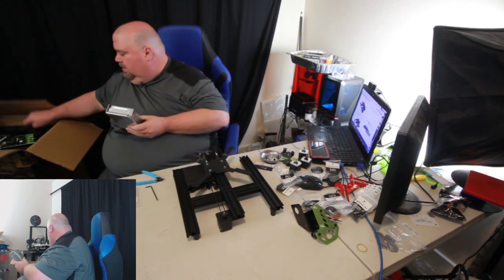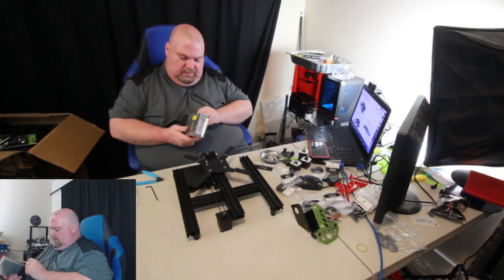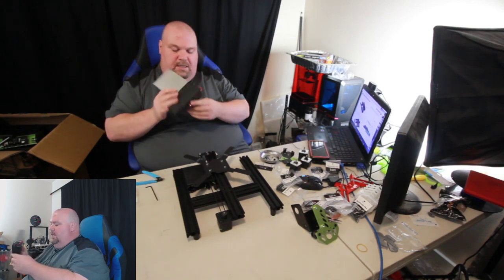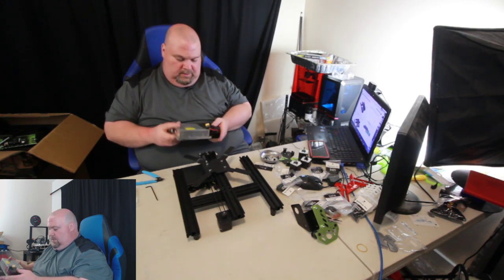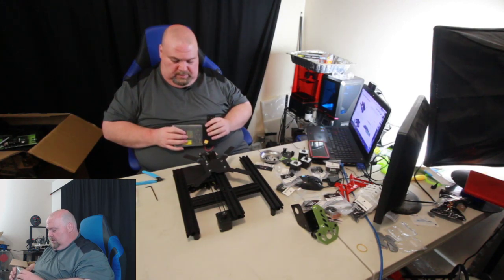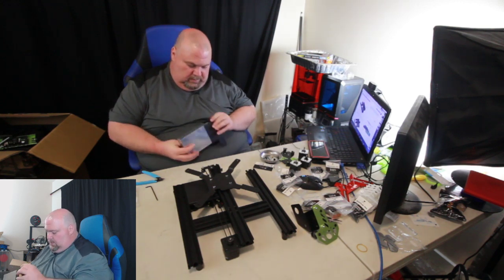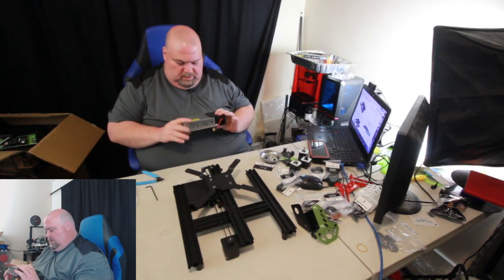Whoa, looks like it actually comes with a little bit of filament too. So, no shaking, no rattling. Let's see here, it looks like it's got an XT60 connector. It's got a rocker switch in the back, which is kind of nice. I'm going to check the output, make sure it's right for me. Usually there's a switch you have to hit to adjust between 110 and 220.